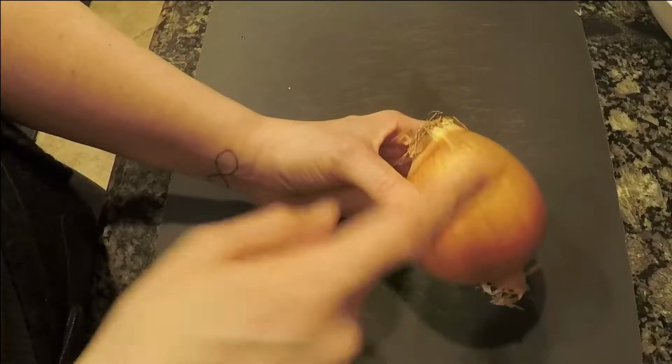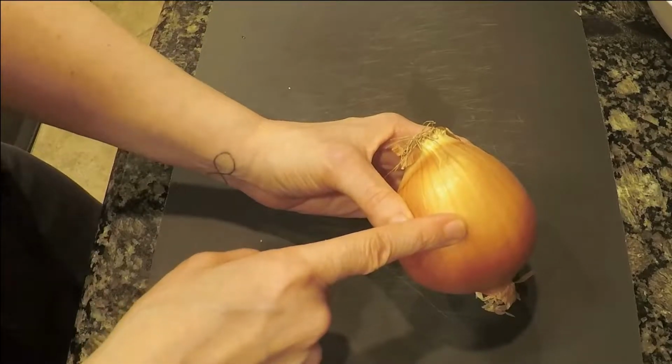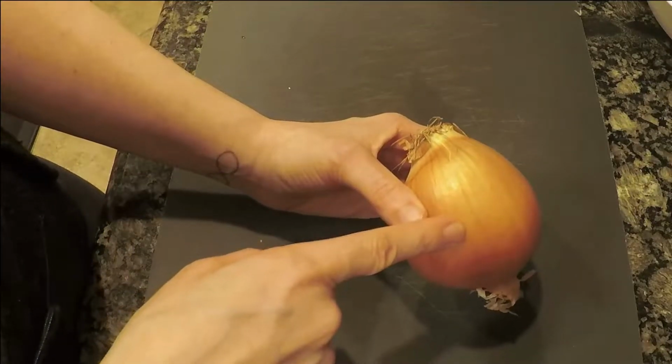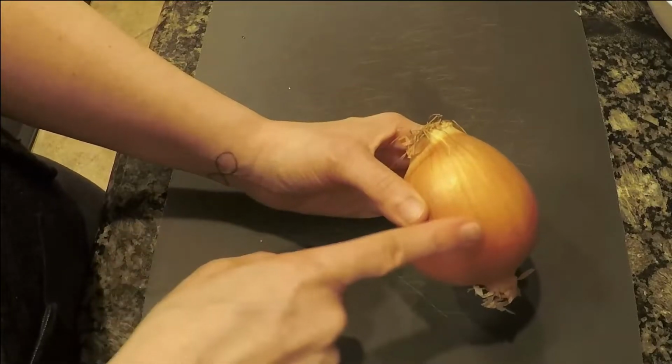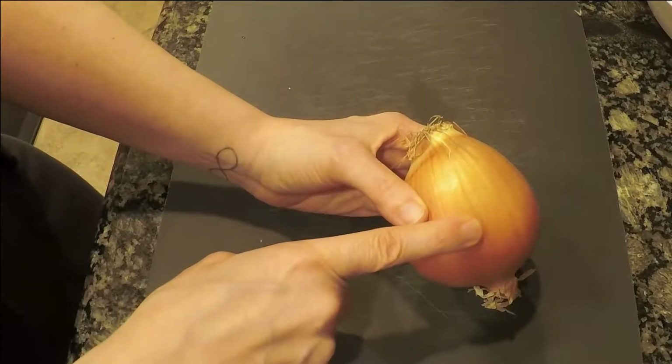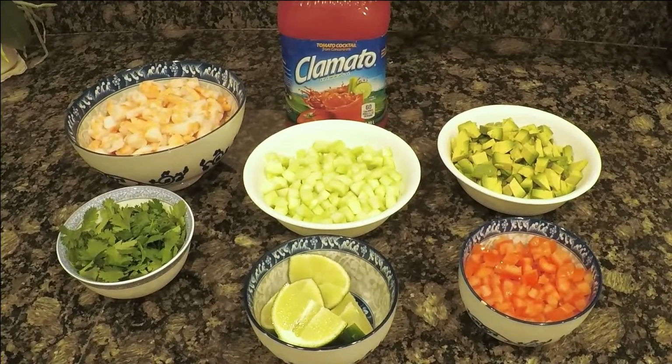The next thing is to dice up 1/2 of a white or yellow onion, but I'm not going to dice it up because I do not like the taste of raw onion, and also Butters and I will have horrible onion breath later tonight, which is not good for makeout sessions. Let's get out all the ingredients from the fridge and pour them all together.